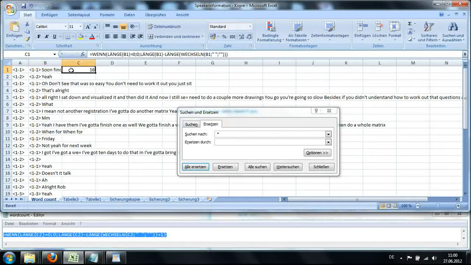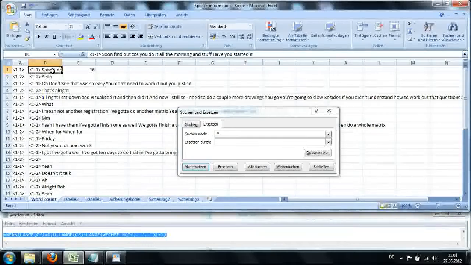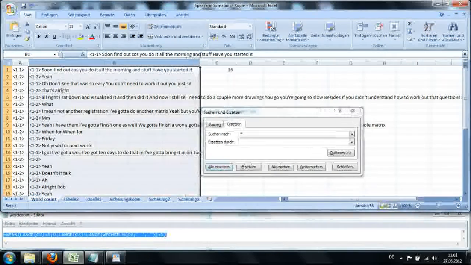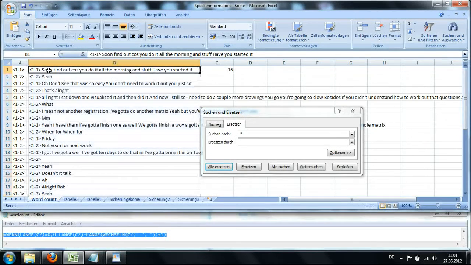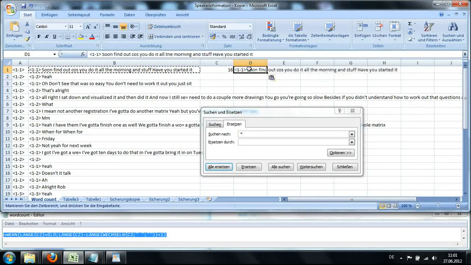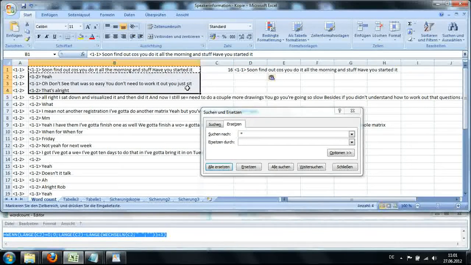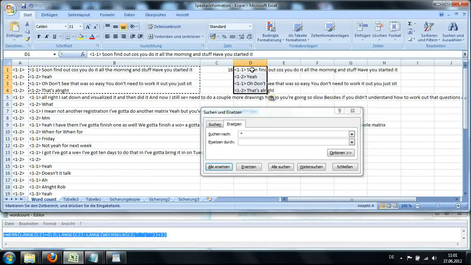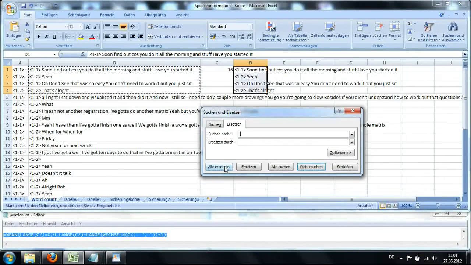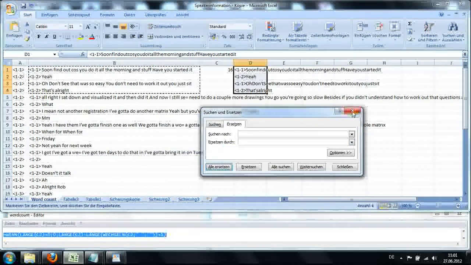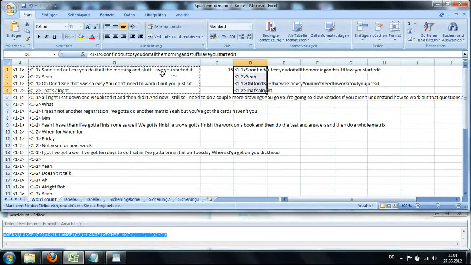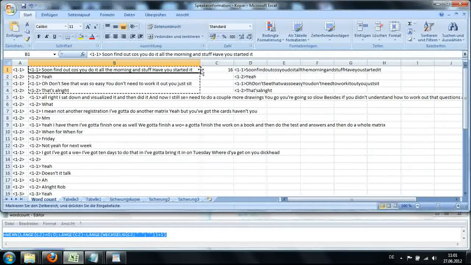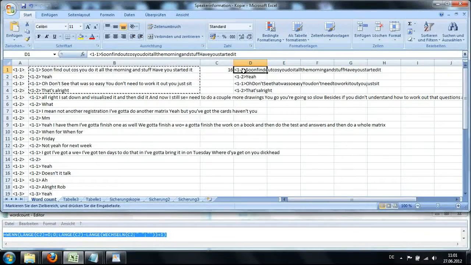How does it work? Well, what we do is we have basically the text, and we create another version of the text, or Excel does. Here, I'll just copy a little more, and the command basically tells Excel to delete all the spaces in that second version of the text, right? And then Excel looks how much longer the text in that cell is than that cell, right? And it's 16 spaces longer, so here we get the 16.